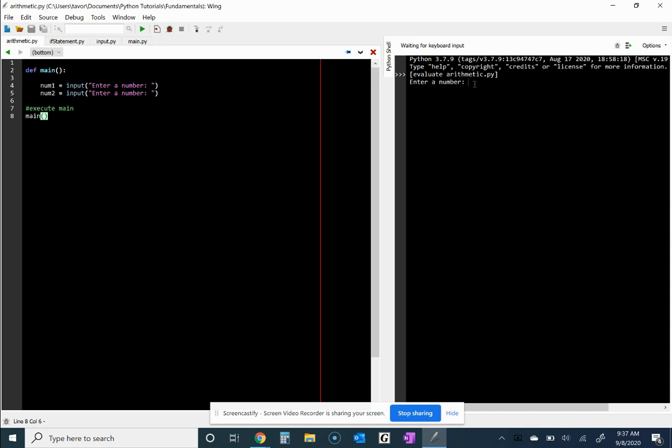Okay, so if I run this right now, if I press play, it runs on Python shell right here. It's waiting for me to enter a number, so I'll put something like 45 and then 8. And that's all it does. Now, what is true is that we can actually perform arithmetic operations with these variables. And so arithmetic operations are basically adding, subtracting, multiplying, and dividing, right?